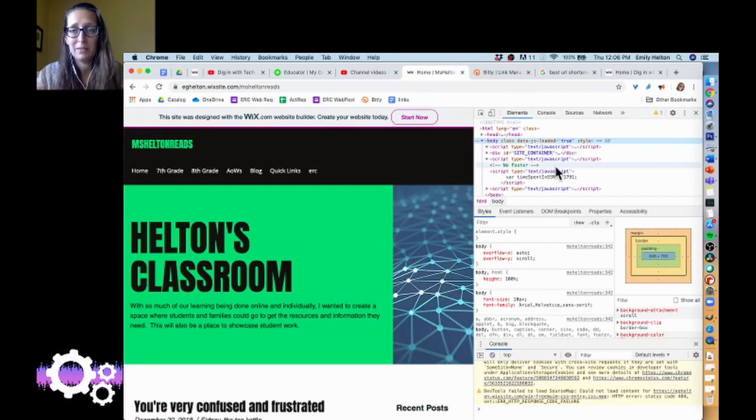My students always like to mess around with this. You can make it look like there are different words on the website. It's not actually changing the website. You're just messing around in the code and making it look different. So that was always a fun little thing that they would try. Okay, but if you go over here and click on these arrows, the place you want to go is Lighthouse.